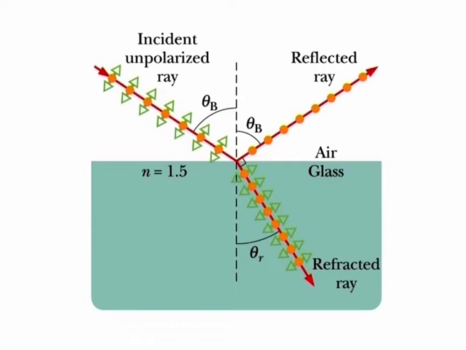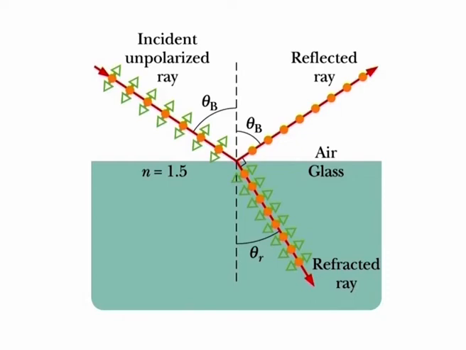Let us resolve the electric field vectors of the light into two components. The perpendicular components are perpendicular to the plane of incidence and thus also to the screen. These components are represented with dots as if we see the tips of the vectors. The parallel components are parallel to the plane of incidence and the page. They are represented with double-headed arrows. Because the light is unpolarized, the two components are of equal magnitude.